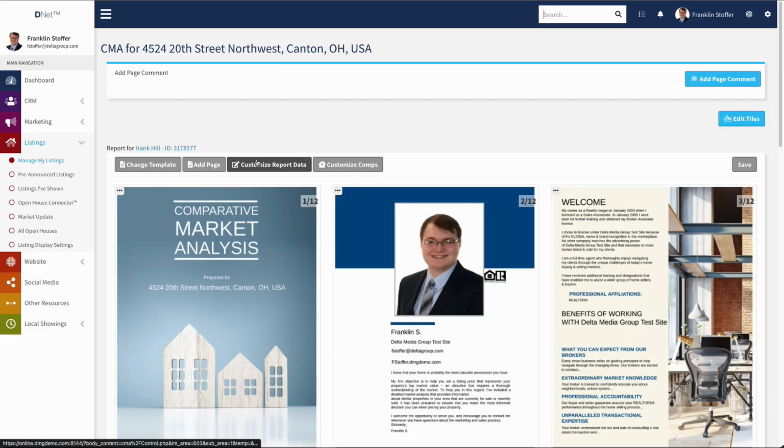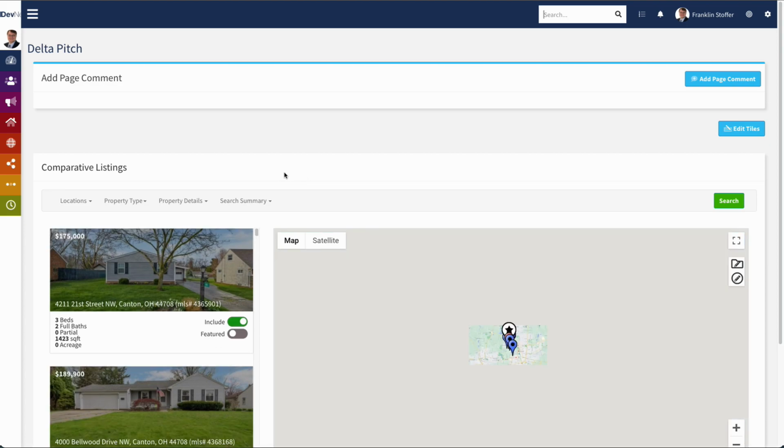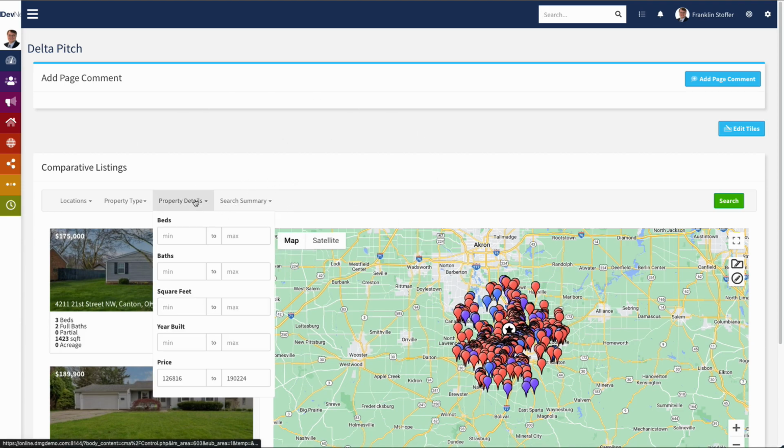There we are. And now the next thing I can do is customize the comps on my report. So if I click on Customize Comps, it loads up our comp selection page. Now the way this works is it takes the subject property data and it looks for some criteria within a range of that subject property data. So for example, if I used a listing that was 3 bedrooms and 2 bathrooms and we had the public record data pulled in to recognize that, then the system will automatically set this kind of criteria to try and find reasonable comps.